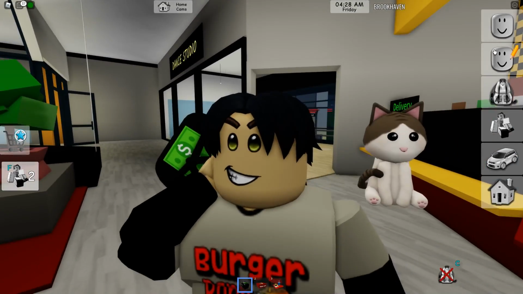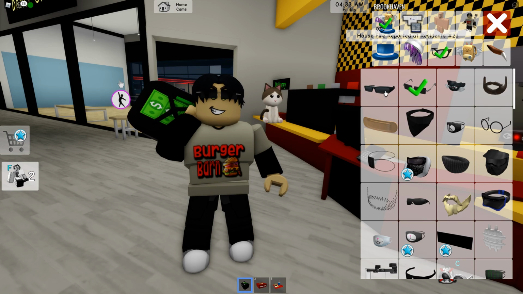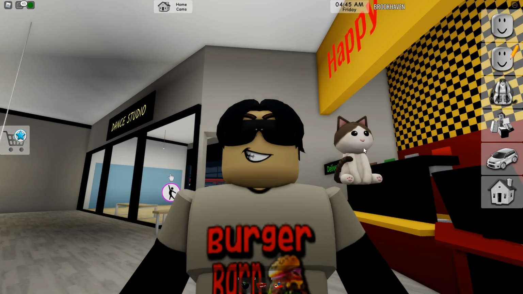Guys, before we go and get the agency clothes, let's go here and put on some shades. My eyes are a bit large for these shades. Hold up. Let me find something that works. Nope. There it is right there. Okay, let's go get our agency shirt.